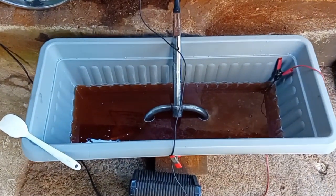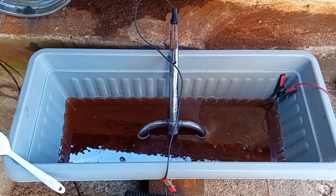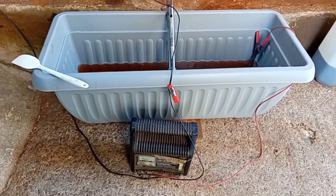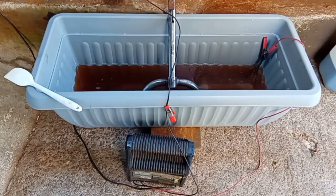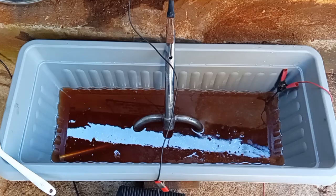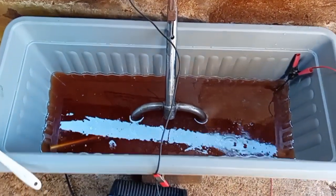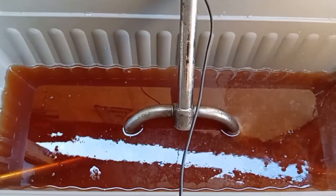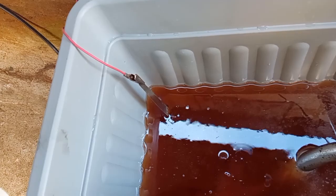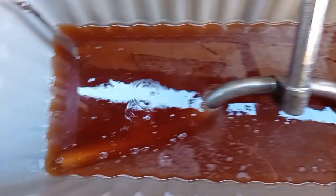I've got the handlebars in. Unfortunately six and a half litres of white vinegar wasn't enough to cover them — I'd at least have liked to get it up to the stem. My power supply for this experiment is the old Halfords 12-volt battery charger, just an old transformer and rectifier type, not one of these fancy microprocessor-controlled ones, because they will not work for this. I've only ever done electrolytic rust removal before, so this is kind of new to me. I've added an extra sacrificial anode because I've got a lot of fizzing at one end of the bars but not the other.